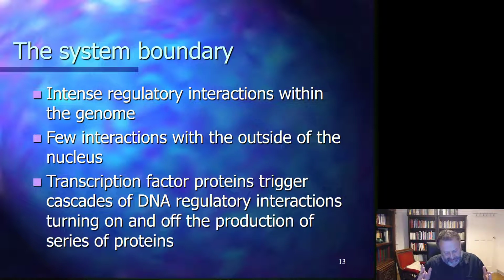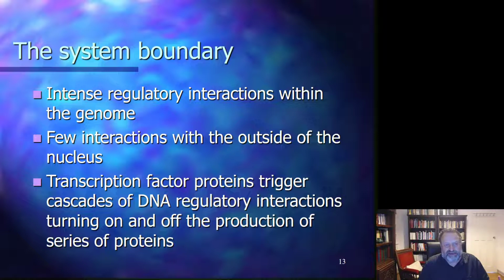So what we see is that there are many interactions within the genome involving the DNA, various RNAs, and some proteins. And there are relatively few interactions outside of the genome or outside of the nucleus in the case of eukaryotic cells. So these interactions outside which are relevant are, for example, the molecular interactions that produce transcription factors, or the molecular interactions that happen with the mRNAs which are released from the genome, from the nucleus.